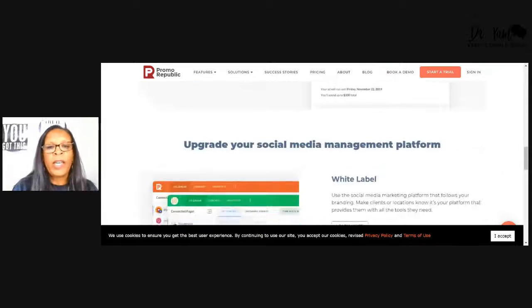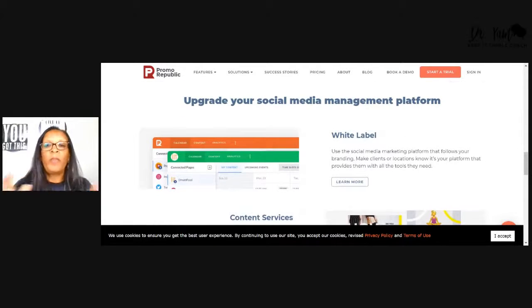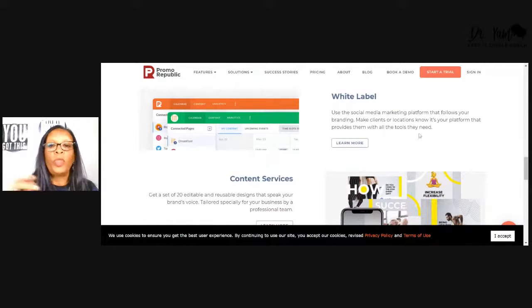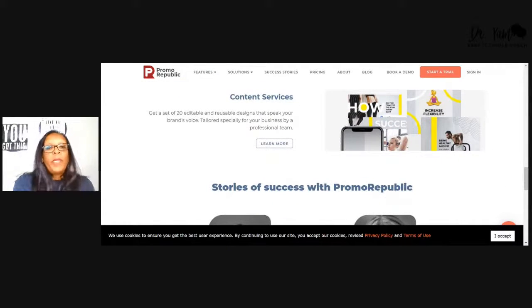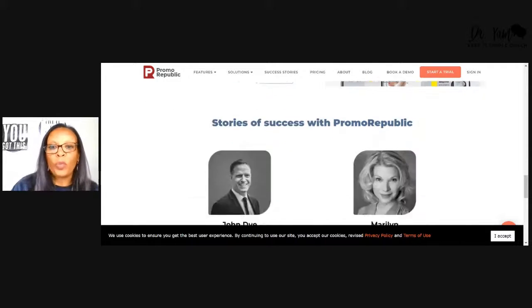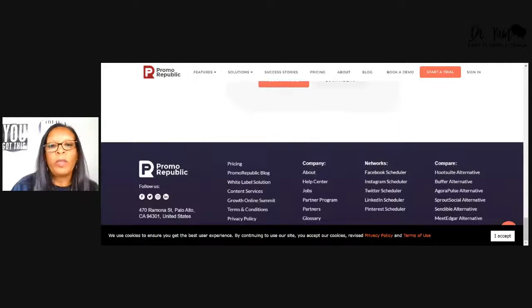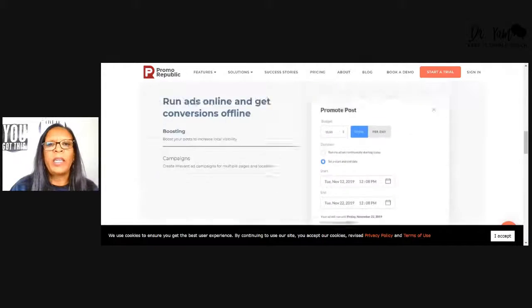So there's those functionalities. Now, if you're more agency style, which most aren't, you have the ability to do white labeling, which allows your clients to go in and feel as if they're using their own, but it's really your brand. So you have that. And then you also have the ability to create content inside, which is really, really great. I wanted to see, there was a little button, there was a link. Let me see something here.